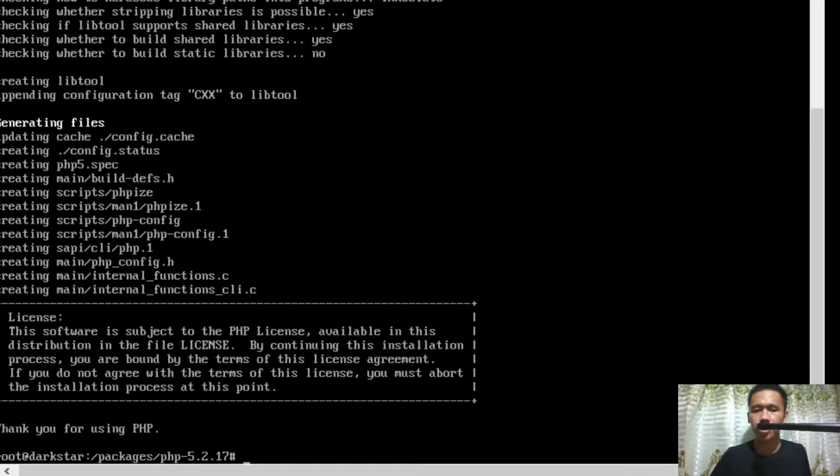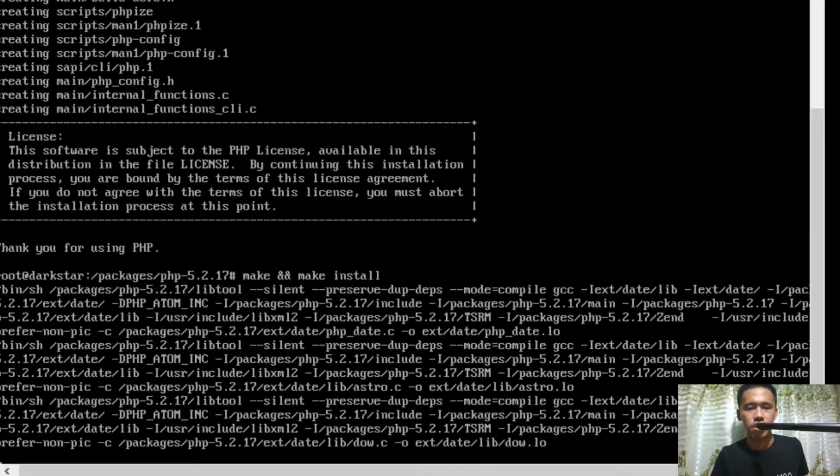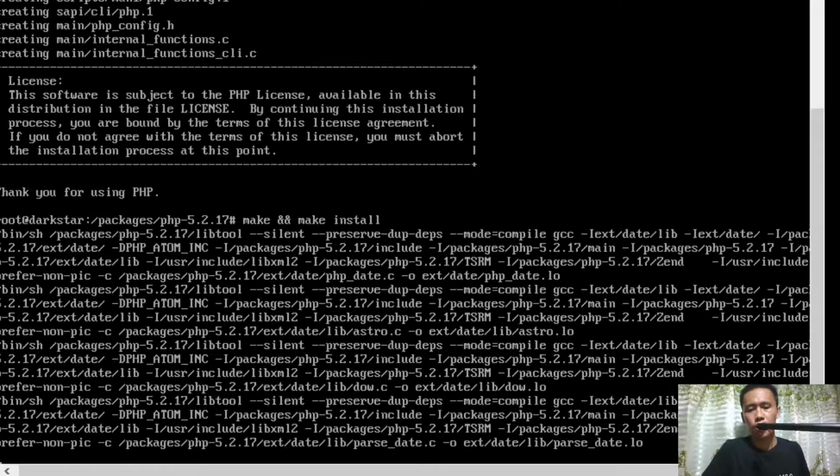Now after configuring, it should probably be ending with this one right here. Now type in make && make install, right there. Now while waiting for it to install, let's go to a new terminal by hitting Alt F2.